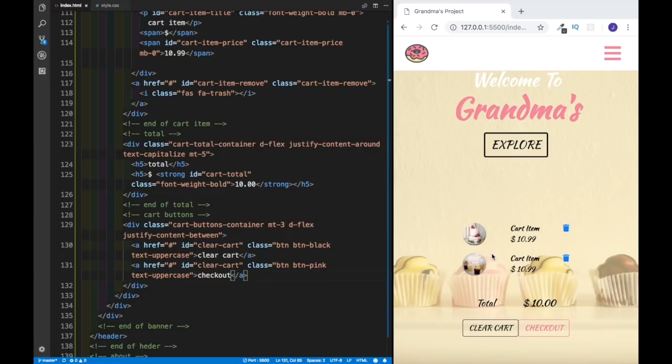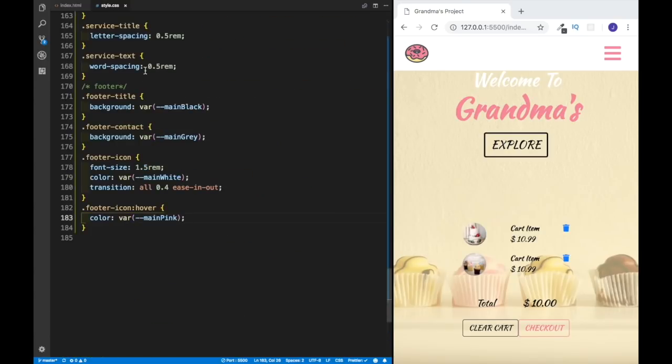Now obviously there are a few things that we need to add with CSS. So once we're done with HTML, let's go to style.css. Now again, it really depends. If you want to go up on the top, you can do that, but I'm just going to write over here. I'm just going to say this is going to be the cart, and just because it's position absolute anyway, it doesn't really matter where it is.